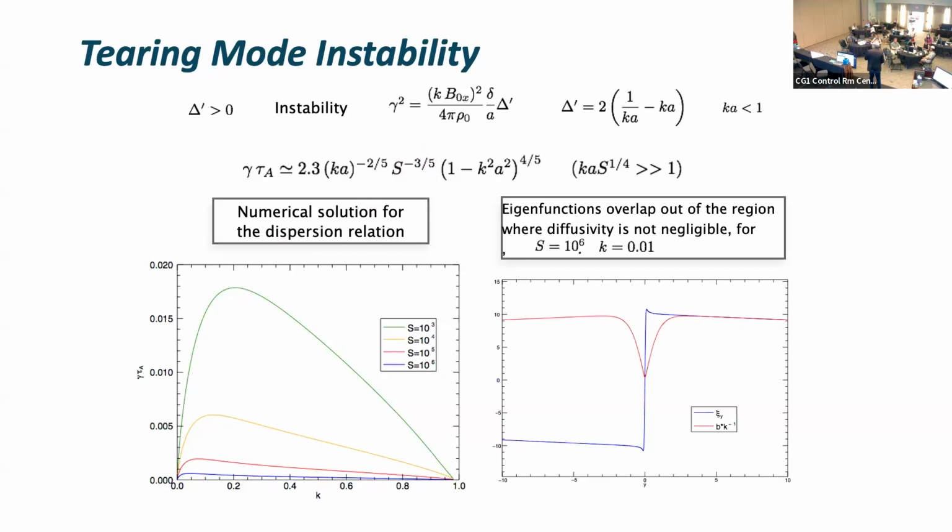So the Lundquist number, though, again, we're scale free. The only parameter we have is a. So here, the Lundquist number is written in terms of a, the thickness. Let me repeat that again, a, the thickness. I don't know if you were carefully listening when I was talking about the Sweet-Parker case. I didn't even say it, probably. But the Lundquist number defined by Sweet-Parker is in terms of the length of the sheet. Okay, that's really important for what we have to say now, okay? So this is a very slow instability.